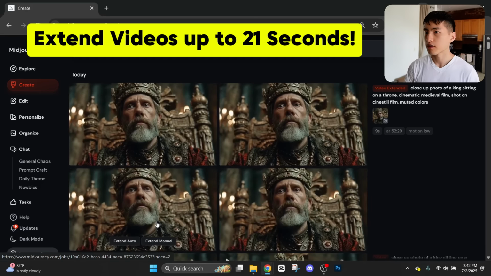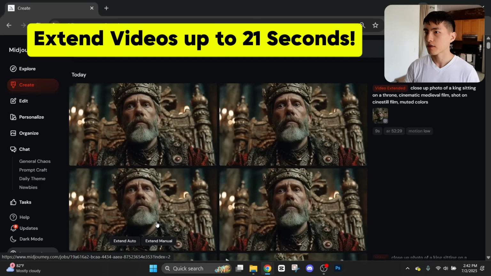Now, you'll notice that some of the movements are a little sudden. He looks like he's shifting around a little uncomfortably. That is a characteristic of the Midjourney AI video. Some of the movements are a little sudden. It feels like they move around a little bit too much sometimes. It does have to squeeze your entire prompt into a 5-second video, and so it does tend to animate a ton of motion very, very quickly sometimes.